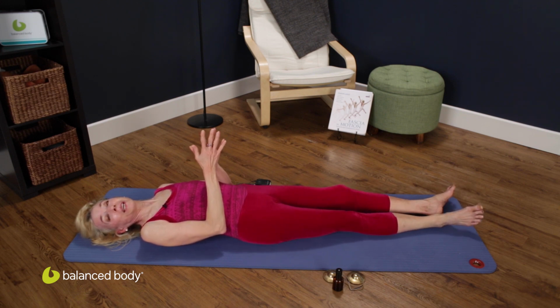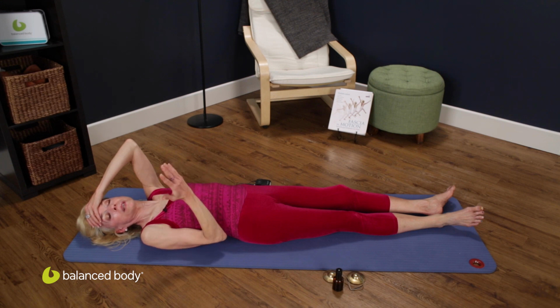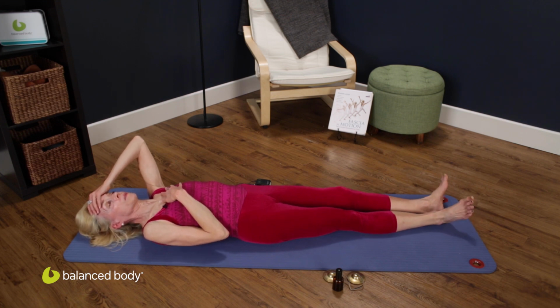Now, making sure that you have washed your hands before this, place one palm on your forehead so that the little finger side of your hand is parallel to and above your eyebrows. Rest the other hand on your sternum, on the area of your chest.